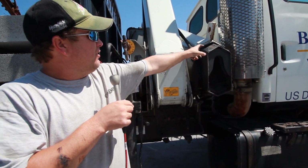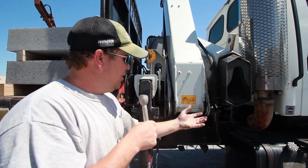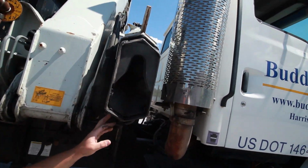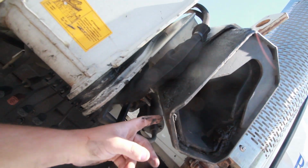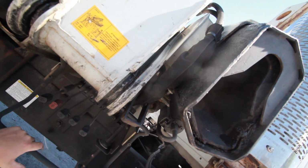There's steel plates that are a little higher than the boom. That's all you need to grease on that end of it. And then all of this underneath here, as you can see, is where the plastic is. You're going to follow that line as if this plastic ran the whole length of the boom. You're going to follow that line with grease.